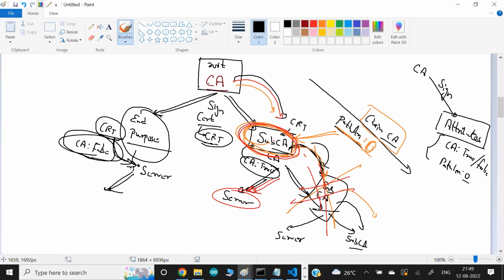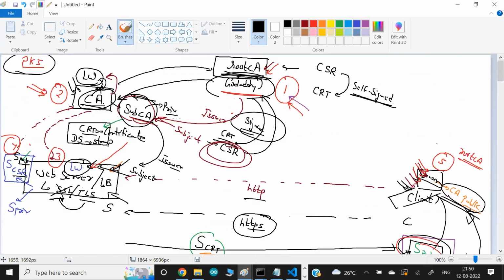So according to our plan, we have a root CA, but this root CA is going to sign the CSR of your sub CA.